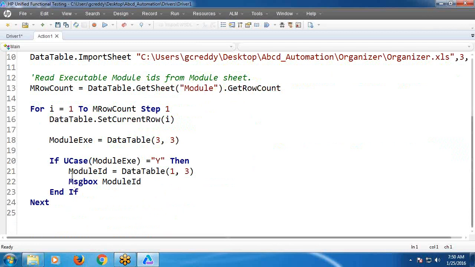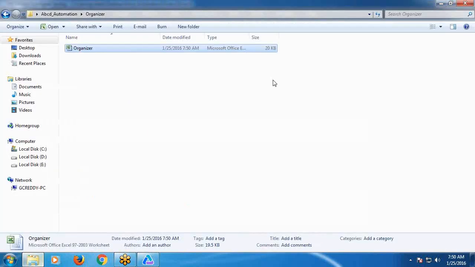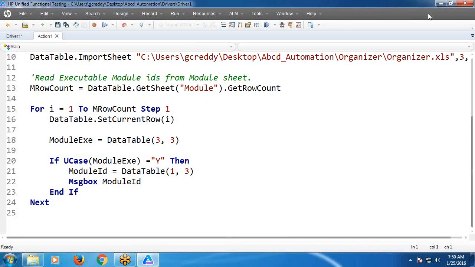See, just a minute. We have to change the organizer sheet now. That's why I'm opening that sheet every time. Print command is there. What is the use of the print command here? If you use the print command, what will happen? It will print. MsgBox also displays.